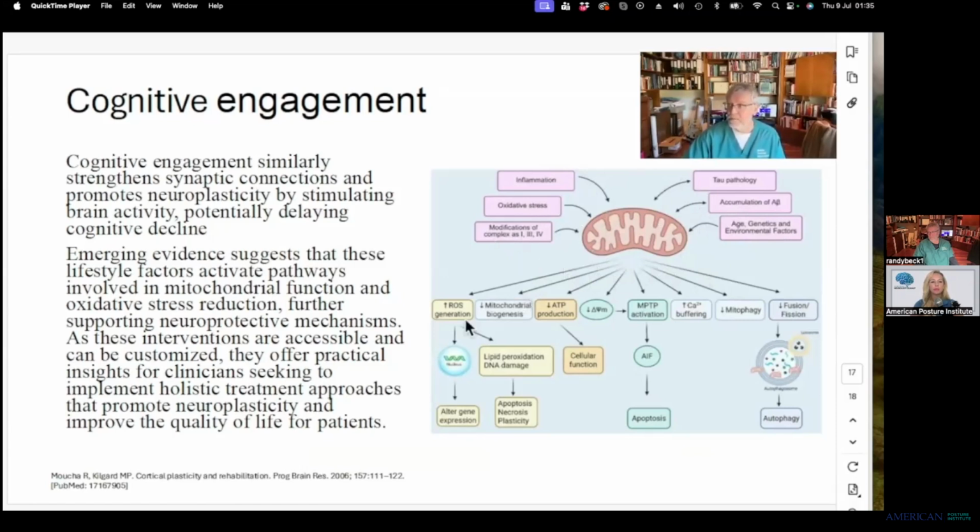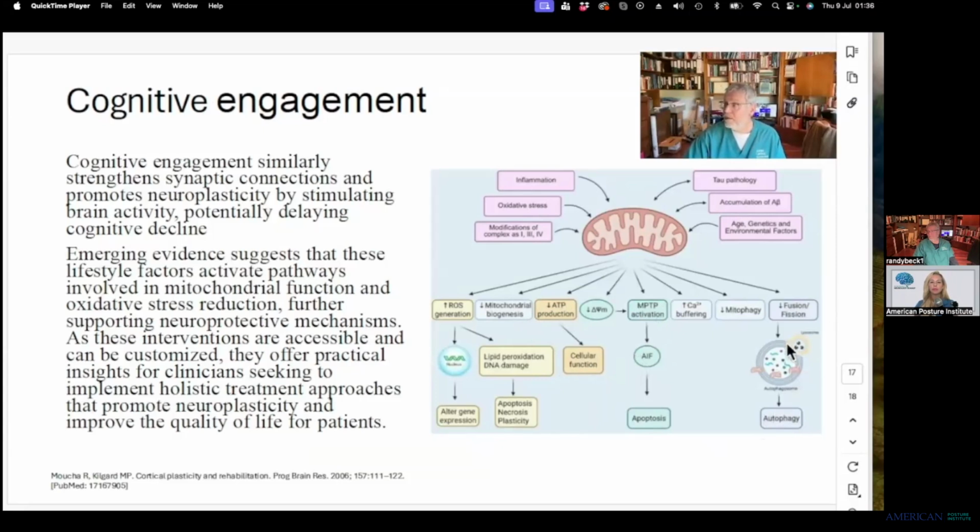And so basically what happens when that mitochondria starts to not work right, we start getting an increase in reactive oxygen species generation, which can result in lipid peroxidation and DNA damage. That leads to apoptosis of the cell, which means that the cell will die. We get an increase or decrease in ATP production. That means that we get a reduction in cellular function, obviously, because we don't have enough ATP. And then we get this reduction now in MPTF and MPTP activation, which leads to an increase in apoptosis here, which means the cell will die.